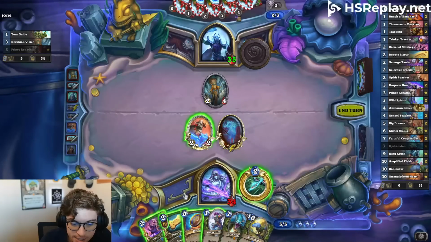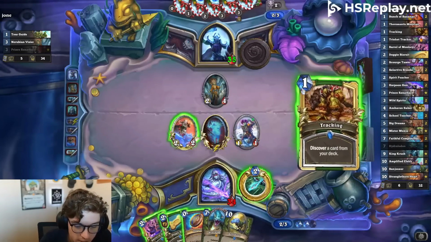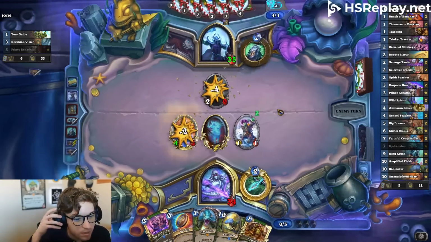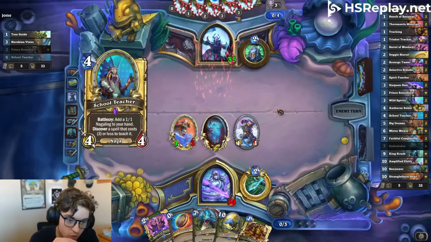Banjosaur, interesting. We're gonna go draw a card. Hopefully not bananas. Hopefully this one's tracking. We do get tracking. I want to go Doggy Biscuit and then kill this off. Should probably be going a little harder face here, but I think that this is fine. We'll start going face soon once we can play Taunt.